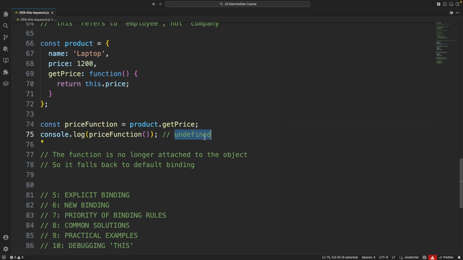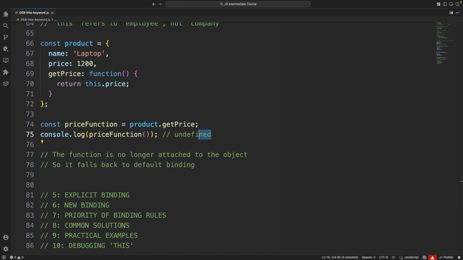It returns undefined because we first take this function, store it, and then execute it. This is called losing the binding, and it happens all the time with callbacks.